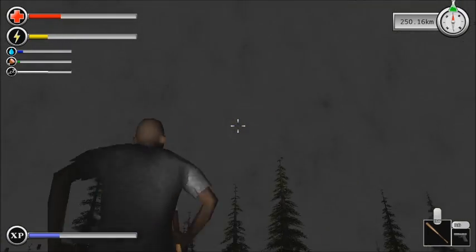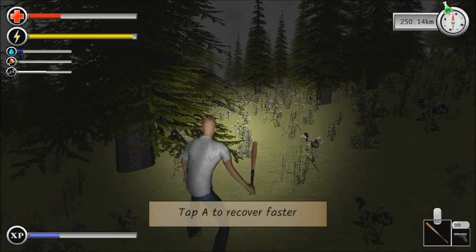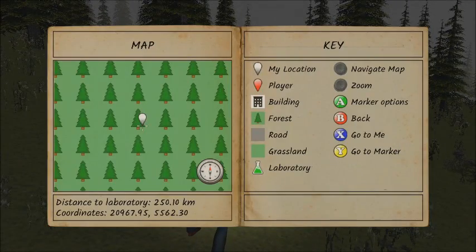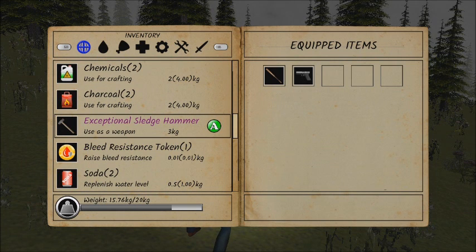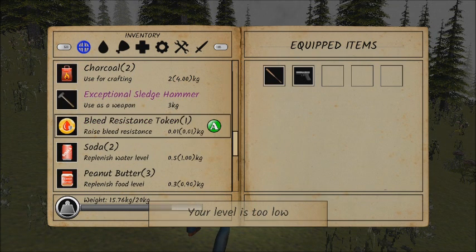Alright. Hallelujah! I think I see daybreak coming. And I don't hear any zombies, so. 5 pistol magazines, sweet. Oh, sledgehammer is a weapon? Fuck yes. Oh, damn it. My level's too low.